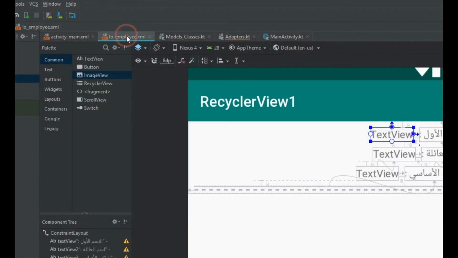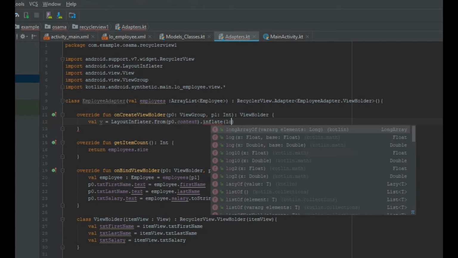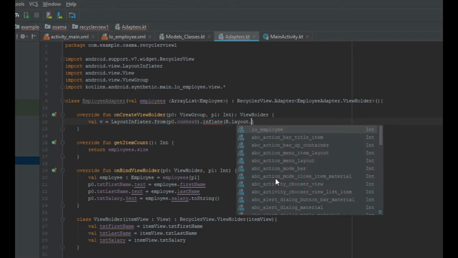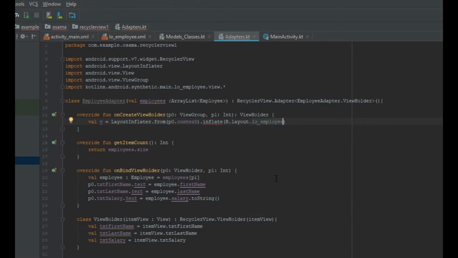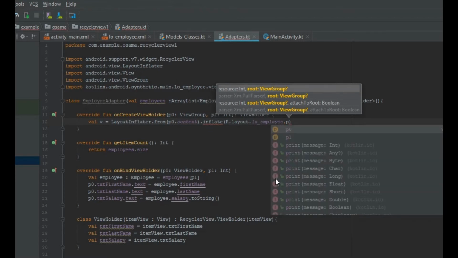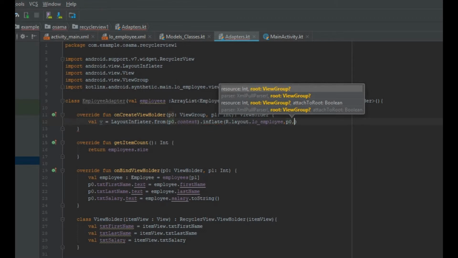This is the employee, R dot layout dot lo employee, comma p0, this is the view group, comma false.